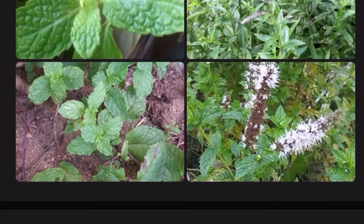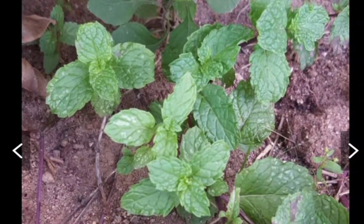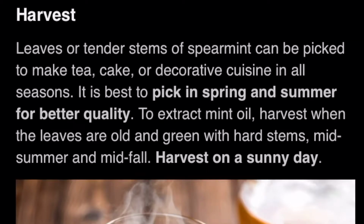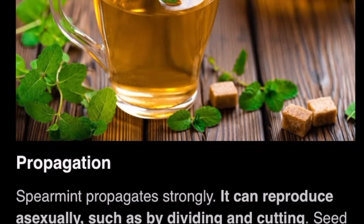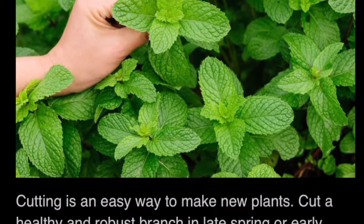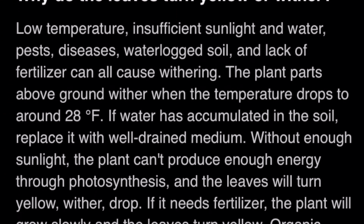Like other mints, spearmint is a relatively carefree plant and requires no special care besides efforts to keep it in bounds. To harvest, just pluck off individual leaves or prune and strip entire stems. Keeping the plant trimmed and pinching off flowers will prolong the harvest of tender, young leaves and help keep the spreading growth in check.